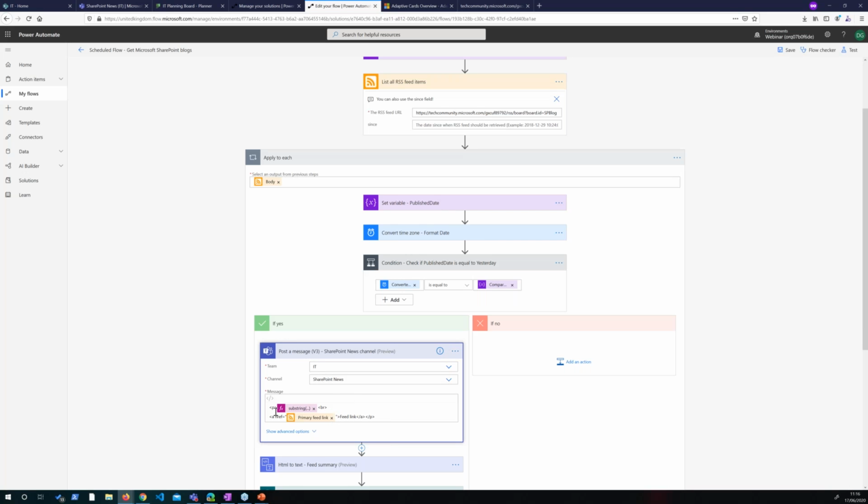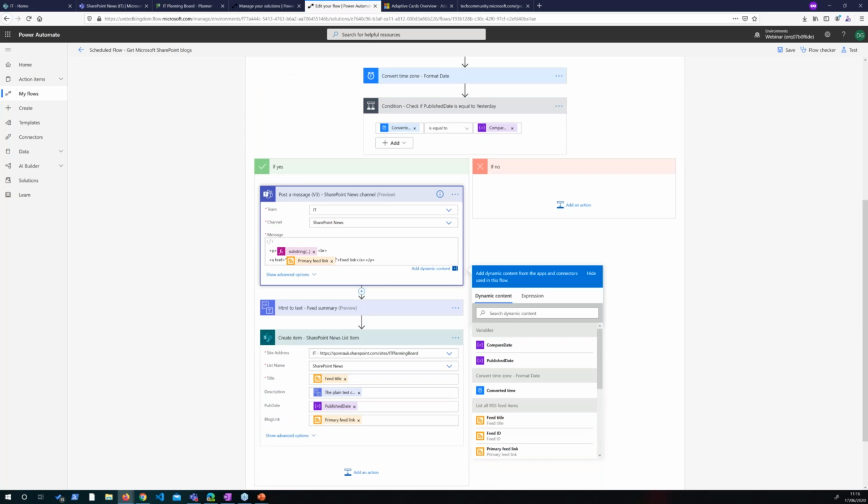So I'm actually doing that. In here you can see a paragraph, and within the paragraph I'm posting a primary feed link, which is basically again just dynamic content. So in here you see the list all RSS feed items, and then you can look for the different fields. In this case, it's a feed link. So you can just select that, and then it will be put in the HTML.